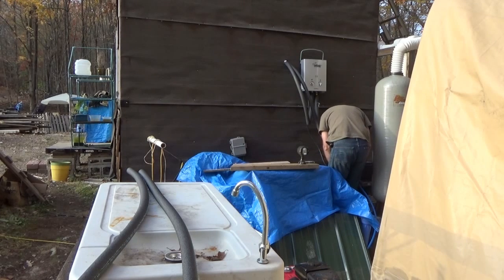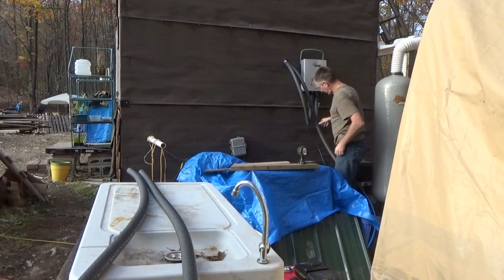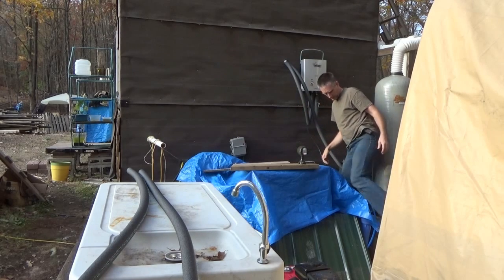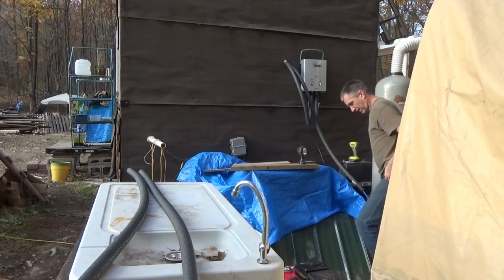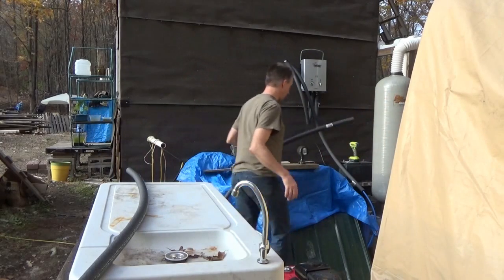I should have got a few more. I didn't know how much I would need. This stuff is going to be convenient for inside as well, to keep the hot water pipes sealed off. And keep the hot water hot.